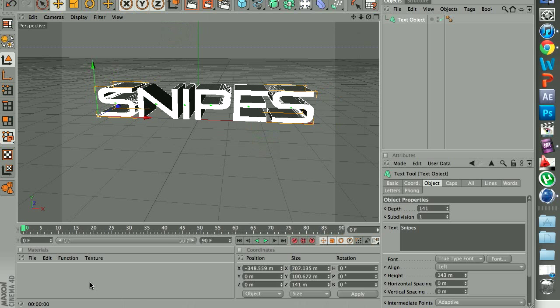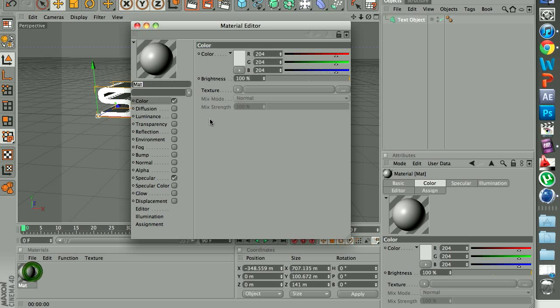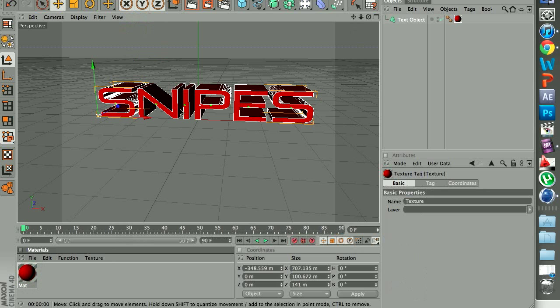Once you have that, guys, if you want a quick color for yours, you're just going to double click down here and it'll create a new material. You can change it. There's also a box here, and if you click it, that basically makes your color. This stuff we won't fool around with. I'll show you how to use those later, like reflection and luminance. You also want to check off specular, so all you have is color. Once you have that, you just drag it and apply it.